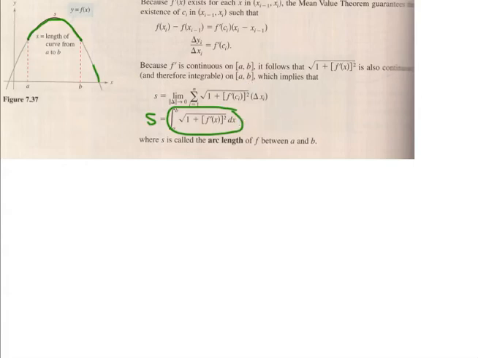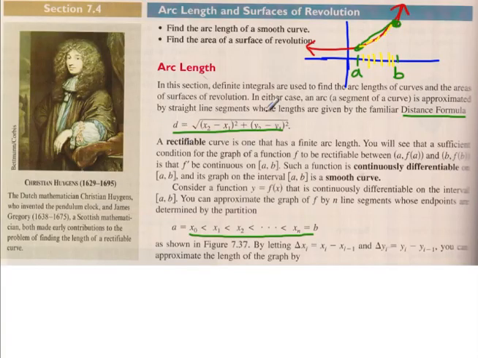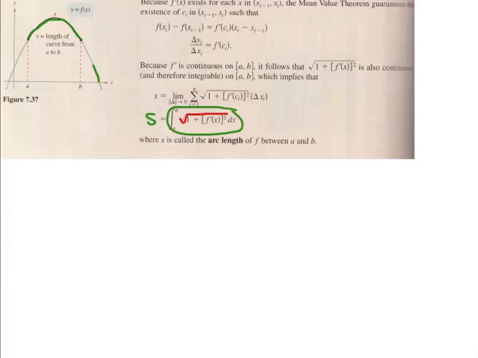So if you're asking yourself, like I used to when I was in high school, why the heck in the arc length formula do you have this square root thing? Remember, it all goes back to applying the distance formula to little subintervals and then taking the limit of a sum, and it comes out to be an integral. That's the whole theme of this chapter. Okay, hope you found this enlightening.